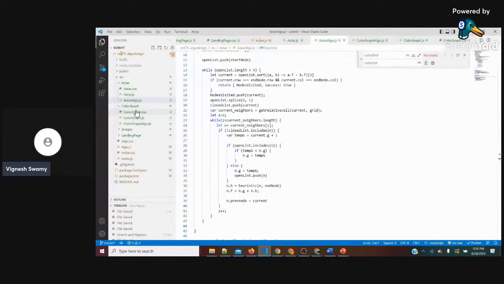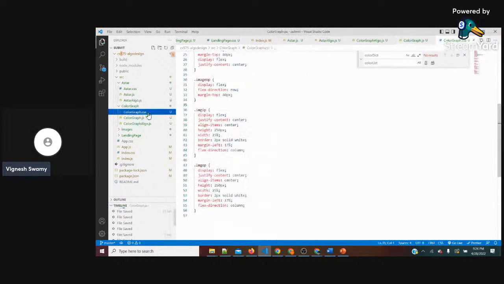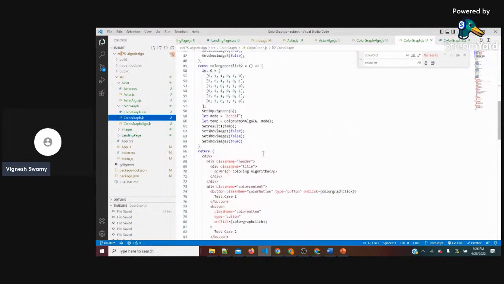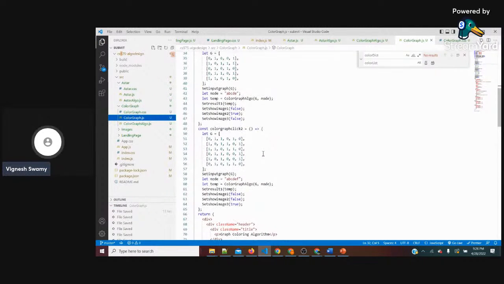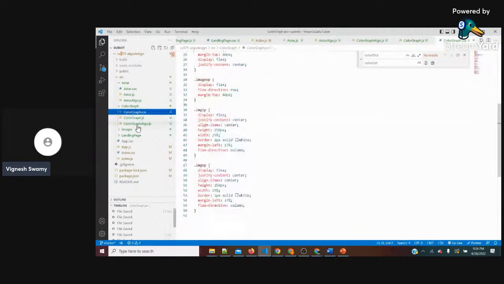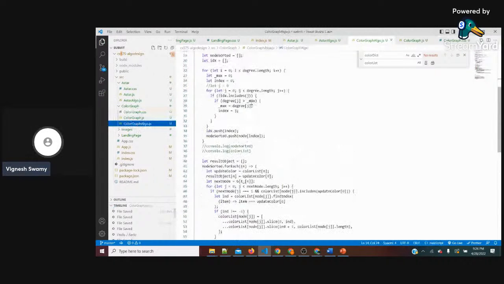So in this, rather than the designs and the coloring styles I have developed, I have created some HTML stylings in order to make the web application. Here the input seems to be these 3 different test case buttons. This is the graph which I have given, and these are the nodes. Let's say for this particular graph A, B, C, D, E, I'm giving 5 nodes. So in these 5 nodes, these 2 are the input parameters, and this is going to call my algorithm which I have designed.